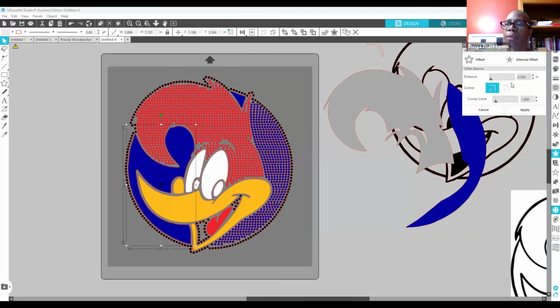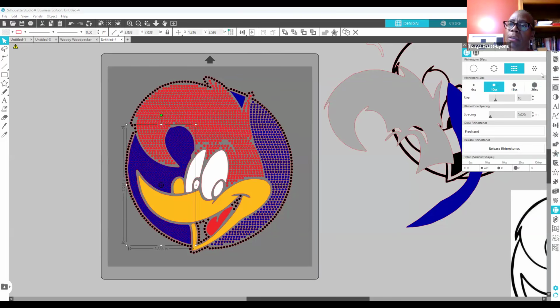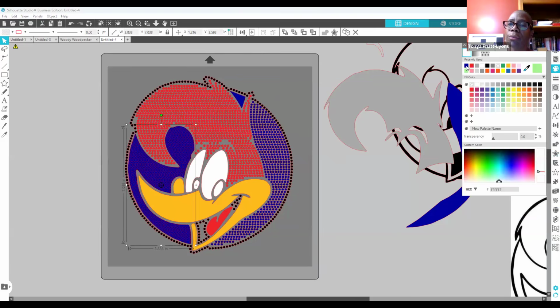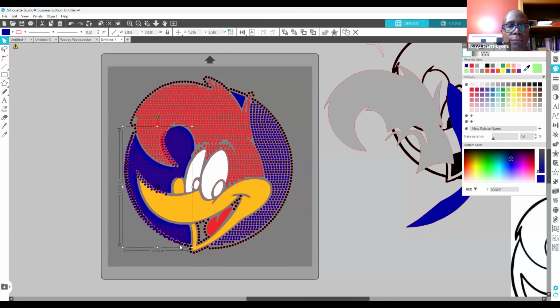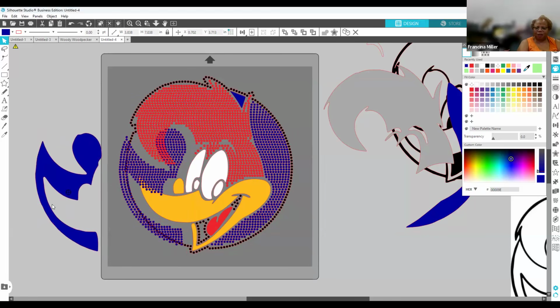Turn on the rhinestone panel, linear fill, turn my stones to blue. Okay, and the rhinestone panel, I guess I'm just doing the outline. Do I need to do the linear fill? If you want to fill it in and you want your stones to be filled all in, yes, choose the linear fill option. There it goes. Okay, it's working now.